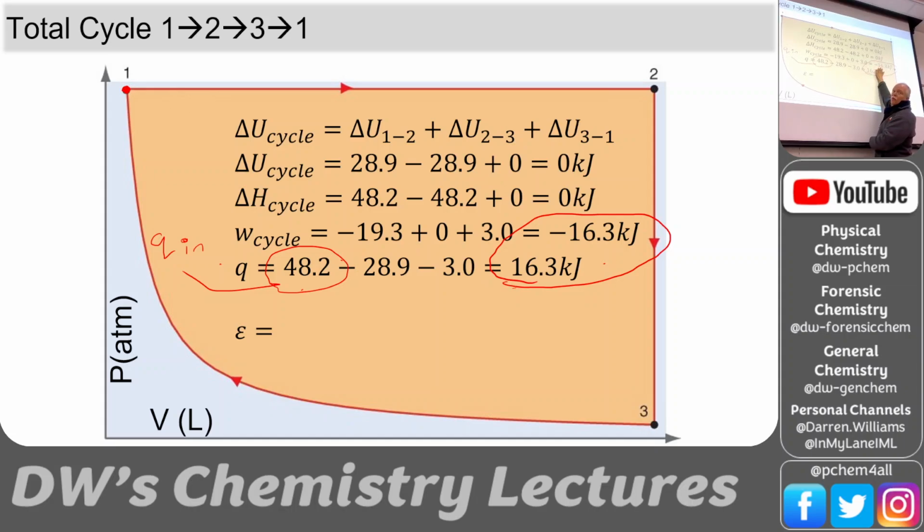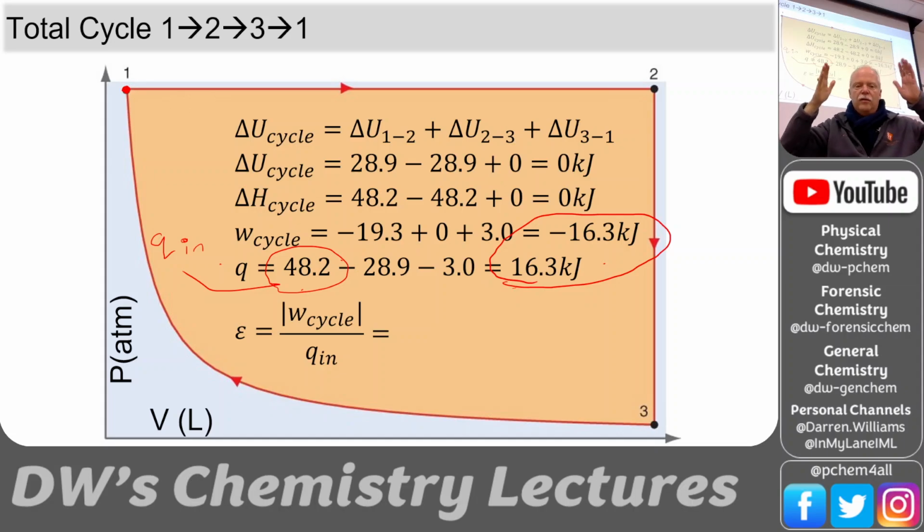When we get the net work out, we had to pay for the heat that goes in. So this is the net work for the cycle, absolute value. We have negative work, which means the cycle did work on the surroundings. That's good. But to calculate the efficiency, we just take the magnitude of it. We don't take the sign. Divided by the heat in, because that's what we had to pay for.